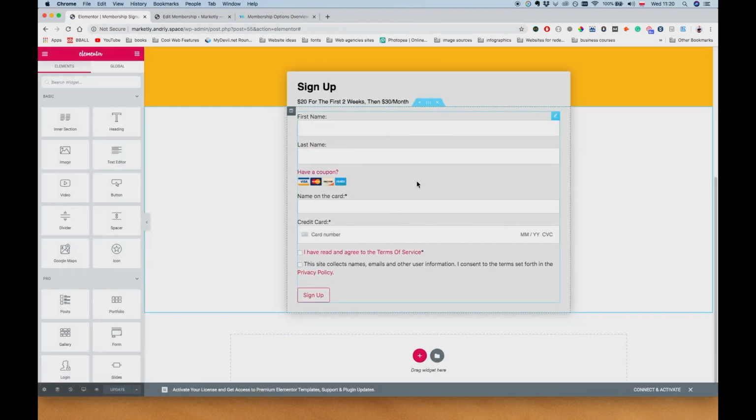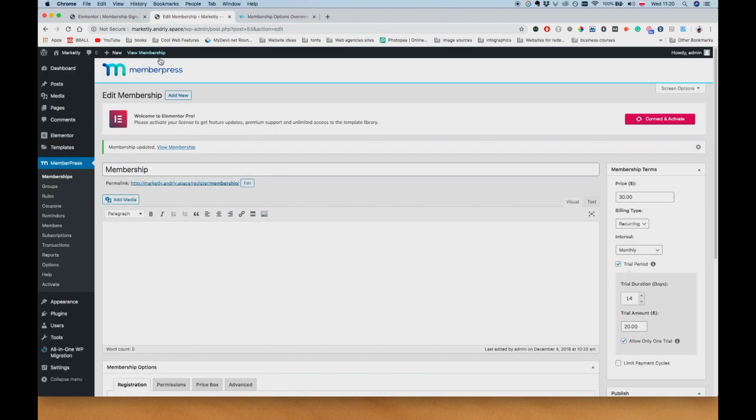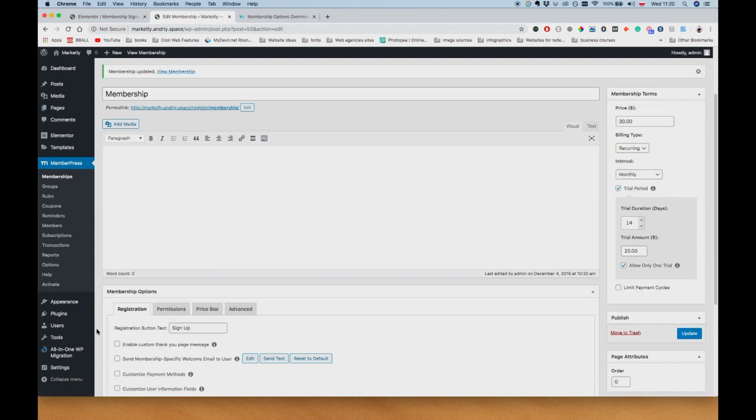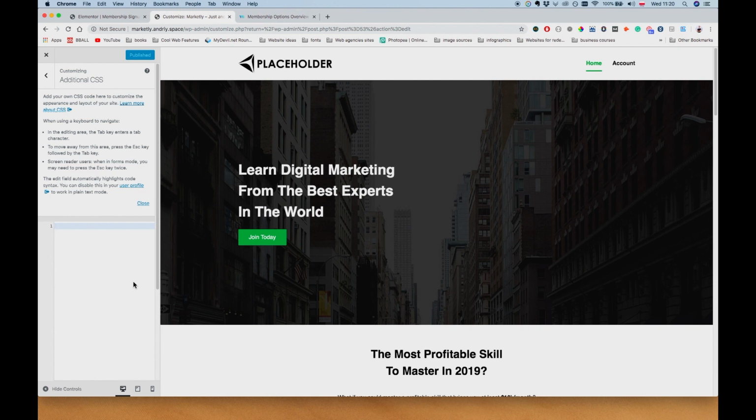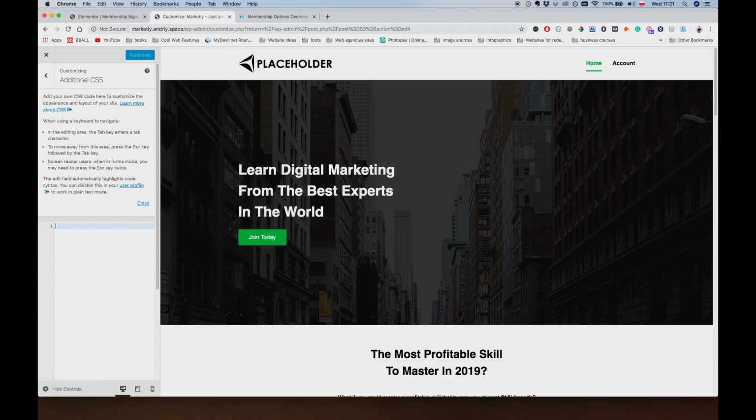Now what I want to do now is, as you can see, these links and these buttons are in this pink red color. I want to change them, but I want to change them globally, not just on this page. So I'm going to go back to my WP admin dashboard, go to appearance, customize, and I have a little bit of CSS code written to change it. I try to make this tutorial as easy to follow as possible, but not 100% of things can be customized using Elementor, so sometimes you need just a little bit of custom CSS. We're going to use it a few times in this series, so yeah. Let me just quickly copy and paste it here.